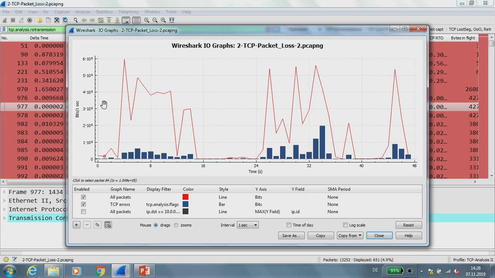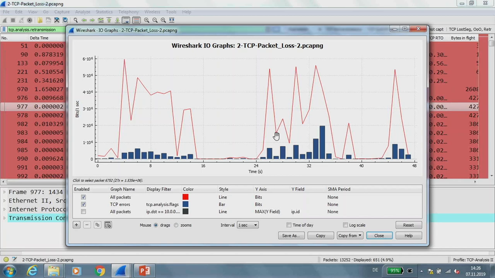I hardly had any retransmissions here and there, but at a certain stage I did. Whenever I exceeded that limit, which was actually 4 megabit per second per user, packets were dropped and the throughput went down. Those could be explained by Chris Greer or anyone else explaining the back-off algorithms of TCP. Well, that's beyond my scope.